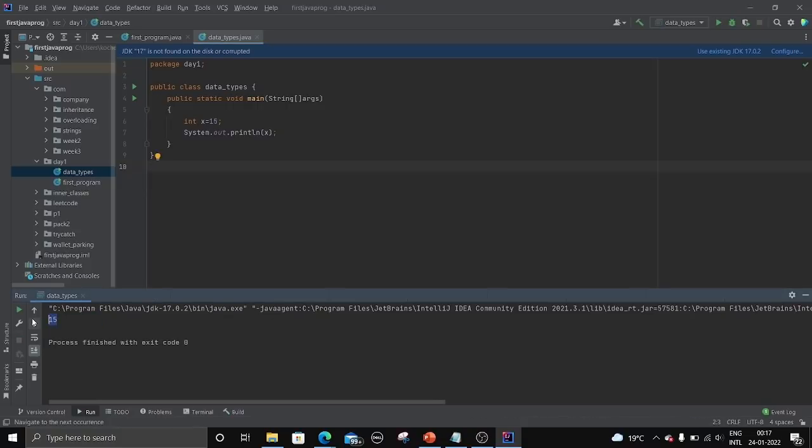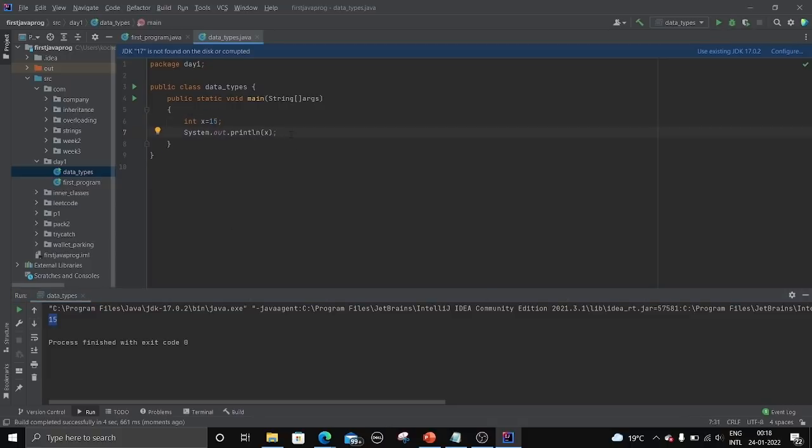Okay, so I hope you guys got what is happening here. This is nothing but we are just creating an integer, and next we are just printing it. Here the variable name is x, the value of x is 15, and what we are getting here is 15. I hope you got what is happening, and this is the int.